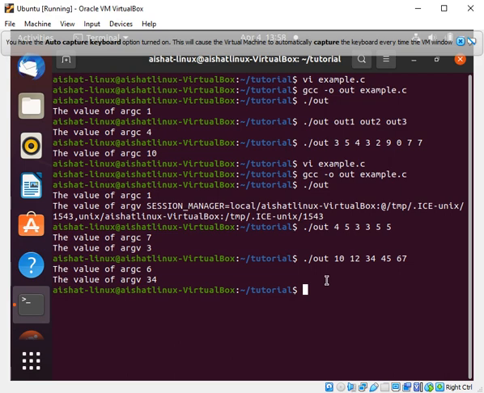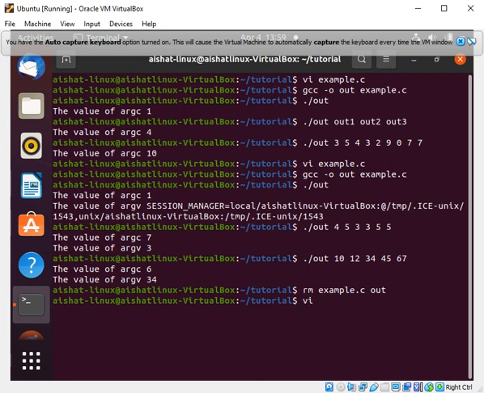Okay, so let's demonstrate argc and argv further with more examples. We're going to delete this example, which is rm example.c, and also let's delete the executable file. All right, so that's been deleted.